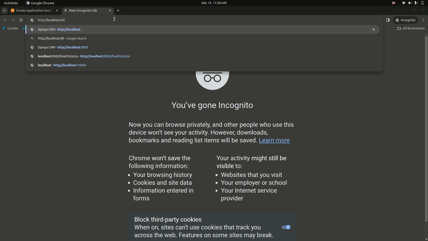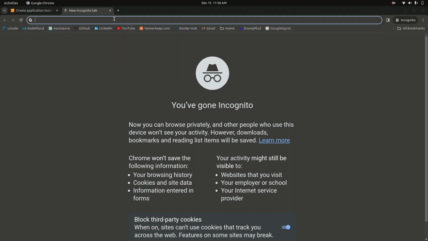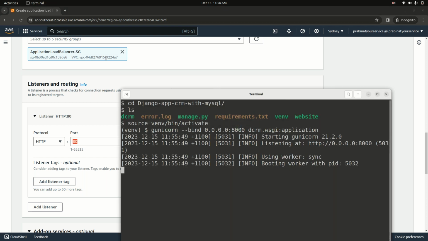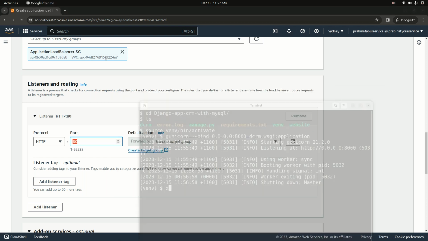They don't need to explicitly type it. Simply they can say http, then the domain name or website name, and that will automatically append port 80. That's why we need to listen on port 80. Okay, so again I will close this one.